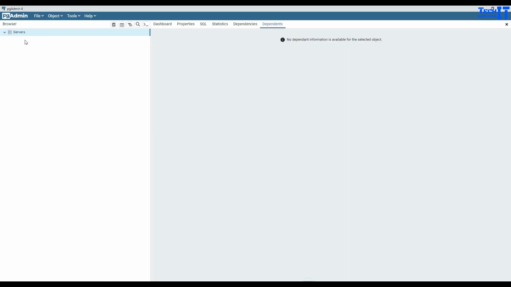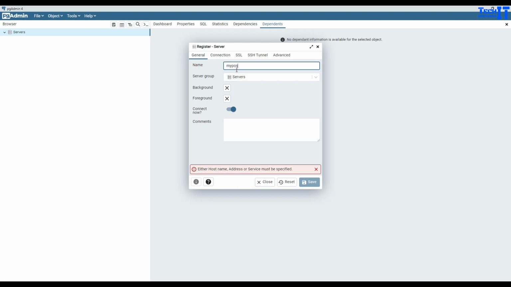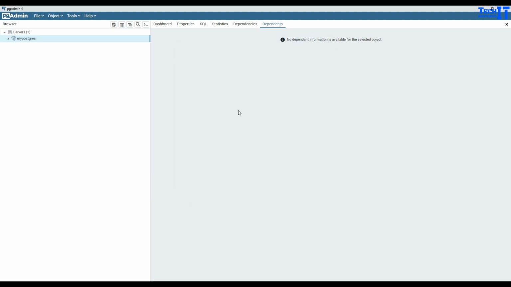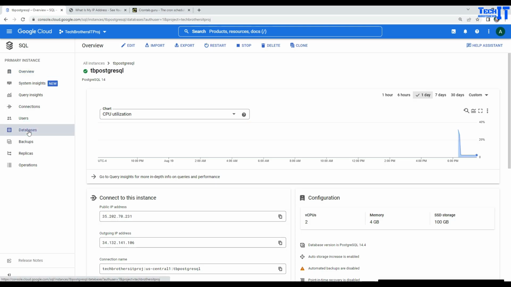and then go to pgAdmin and Register Server, and I'm going to call this one my Postgres. Okay, so go to Connection. Here you provide the IP, that's the port, the Postgres user, and provide the password. If you have a different user, you can use a different user. I'm using the Postgres user that's auto created with the GCP instance. Now I'm connected here and I can see that we don't have a whole lot of databases. If you see, I have only the Postgres database here. That's all I have. And now let me go back here to the portal and show you the databases.